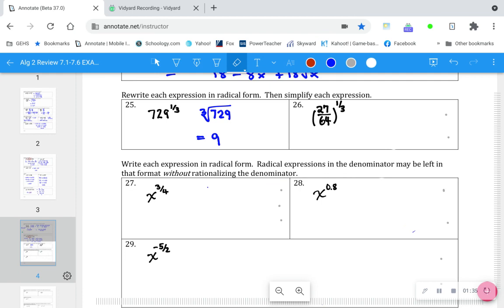Okay, the next problem here is also a cube root, so you'll see me writing it that way. And these are small enough, you should probably know them. The cube root of 27 is 3. And many people know that the square root of 64 is 8, but the cube root of 64 is 4. So this turns out to be just the fraction 3/4.